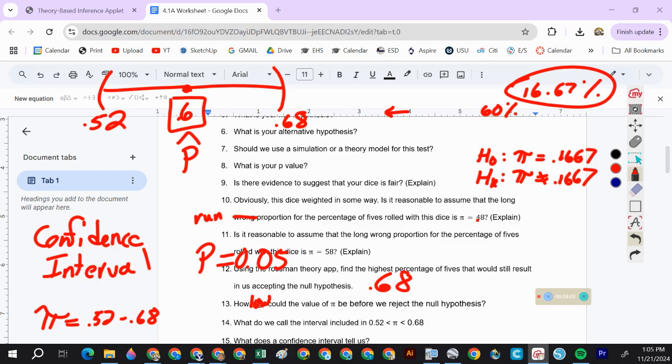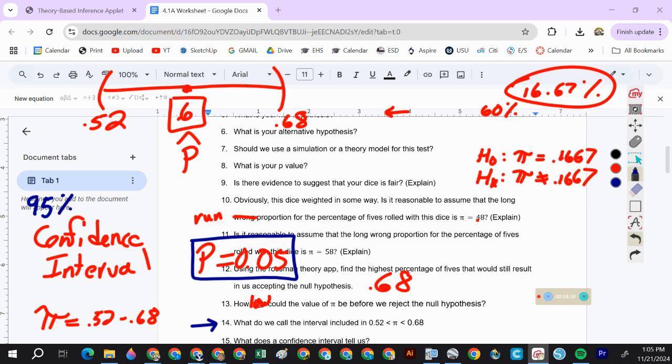fair, okay? So, when we do hypothesis tests, we have to choose what's called the p-value, okay? When we do confidence intervals, we flip that on its head, and we choose what we call the confidence level. So this particular question right here, we have just built what is called a 95% confidence interval. Okay? We have built a 95% confidence interval.